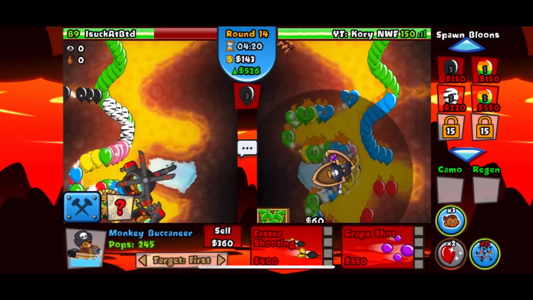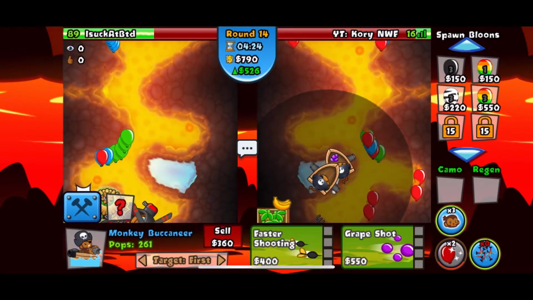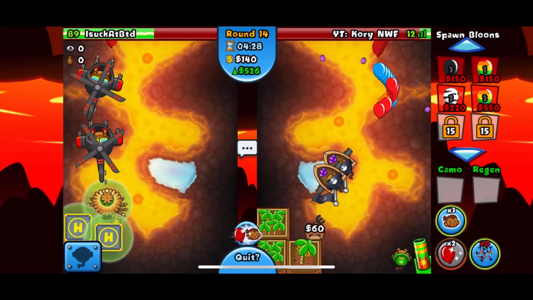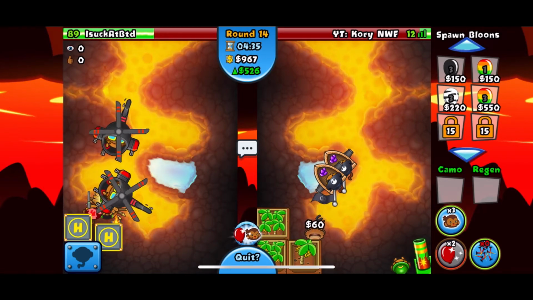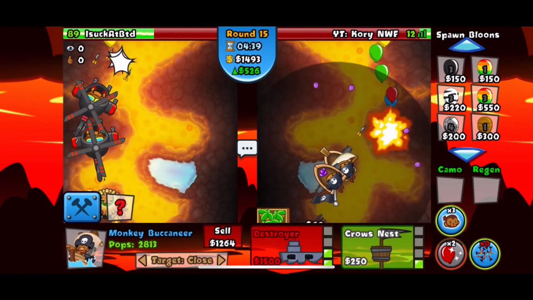Oh, they tower boost right away. Okay. Are we okay to this? Dude, don't die. Bro. 12 lives? Bro, unlucky. Dude, I thought we were going to handle much better than that. He almost killed us. Okay, well, unlucky.